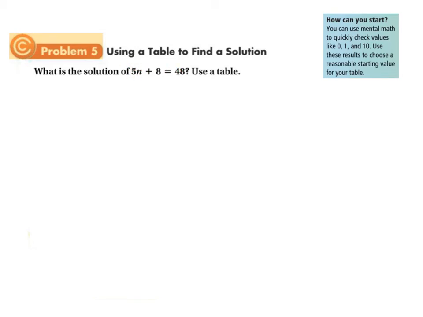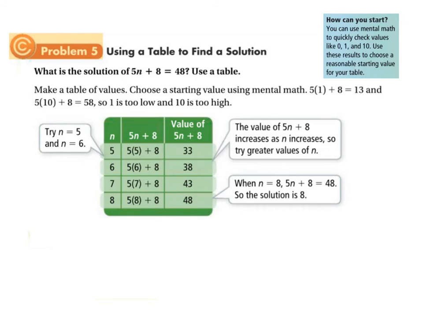And you'll find out eventually that this number right here is what you're going to be increasing by every time you increase n by 1. Because right, an increase of 1 here times 5 will be a total increase of 5. So 10 is too high, but we want to be somewhere around it, a little lower. So what can we do? We can pick some numbers that are a little bit lower, 5, 6, 7, 8, and plug them in.